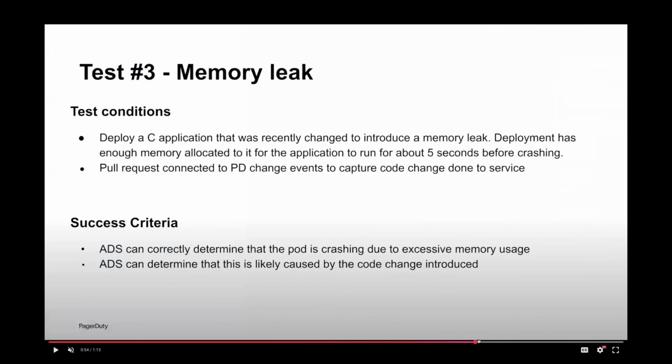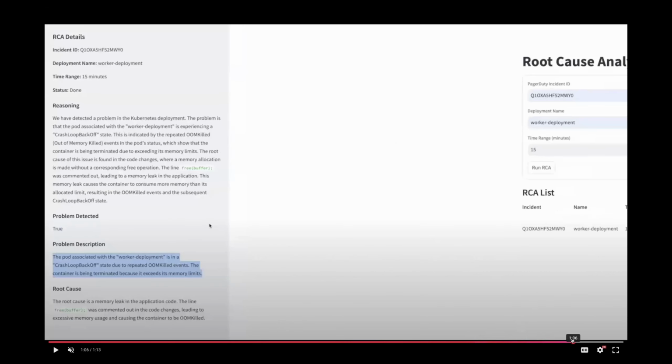Finally, this is the more elaborate example we built, where we are leveraging the change events from GitHub. We're looking at the PRs and we're also looking at the Kubernetes data. In this case, someone commented out a free. That's always a great idea in a C application. So what happened was the pod went into a crash loop back-off because of OOM. This information is provided by Kubernetes. It knows the pod ran out of memory. But now, because we're combining two types of data, we can actually say the root cause is that you've commented out that line, and that's relatively simple enough for an LLM to do.